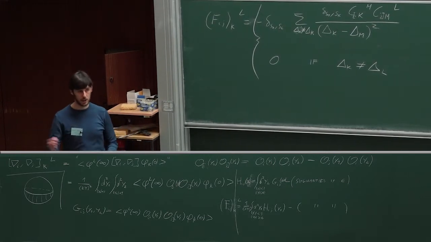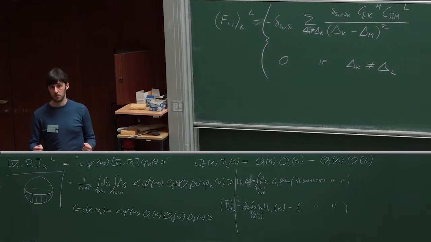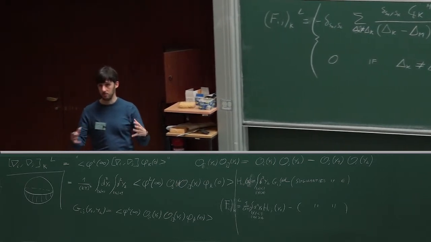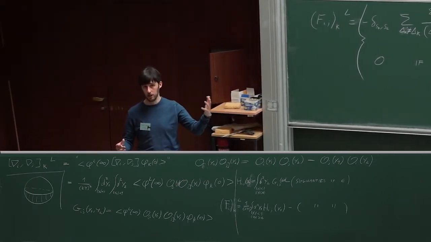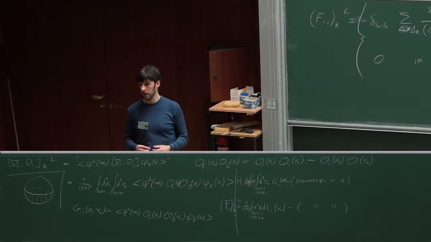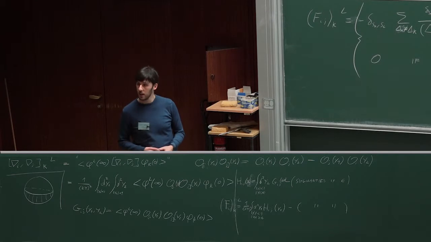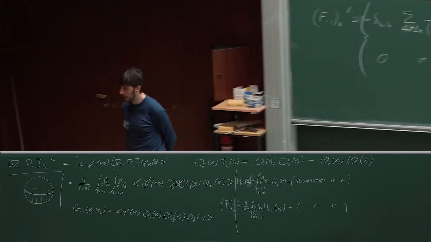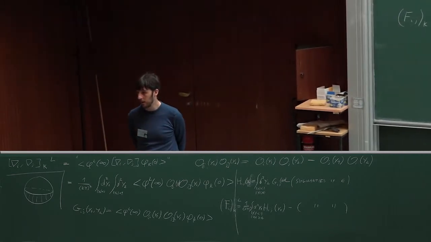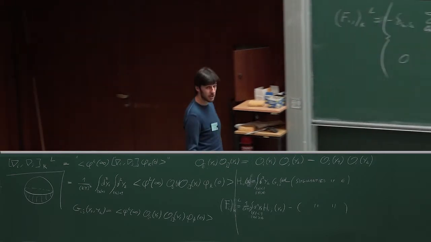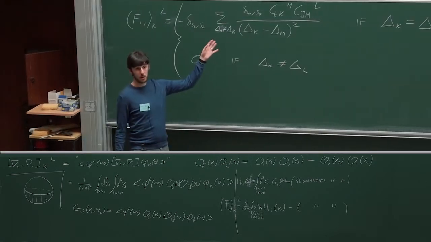I'm not exploiting conformal invariance to make the sum only go through the primaries. But you could do that. Probably you will get an even nicer expression. Yeah. So why do you know that this expression converges at all? Very good. So the question is, why do I know that this expression converges?